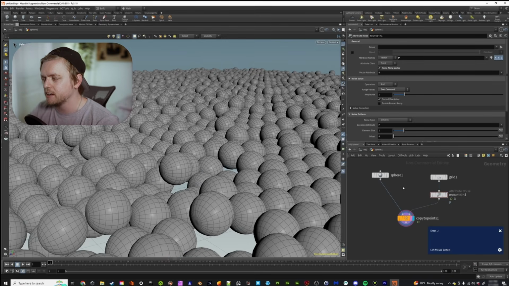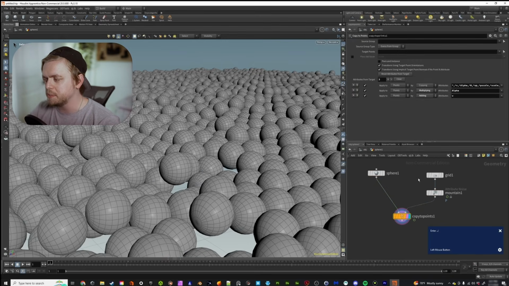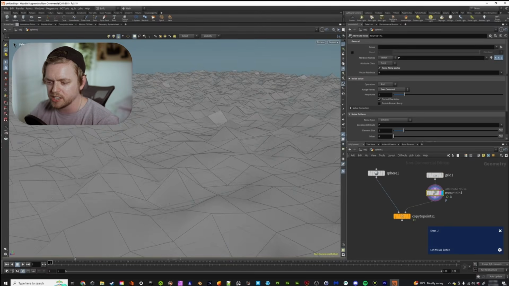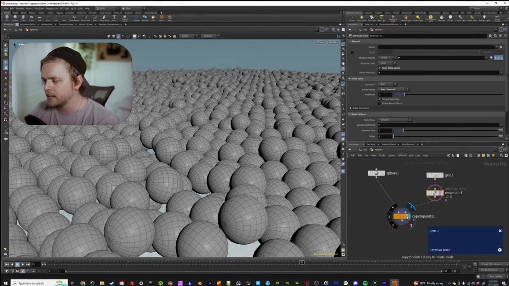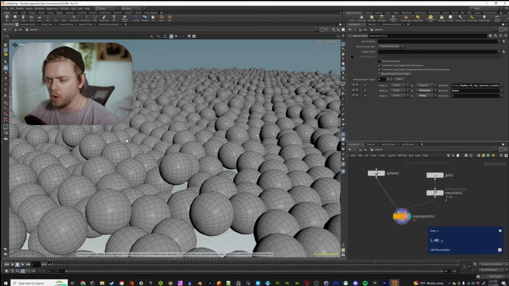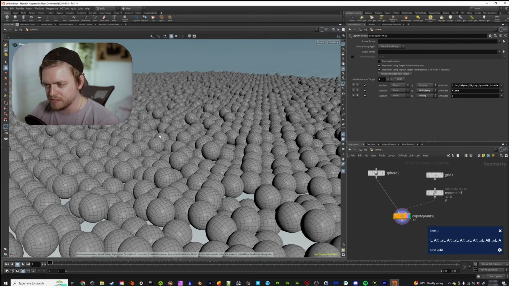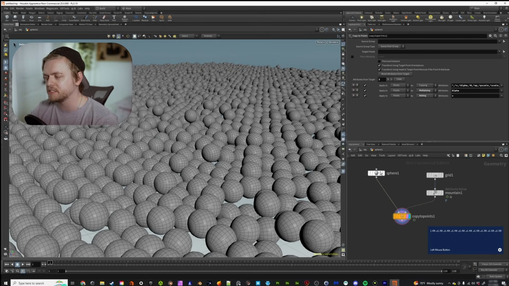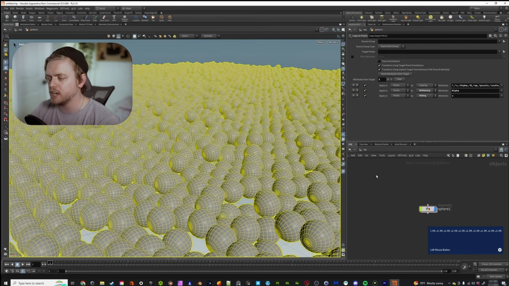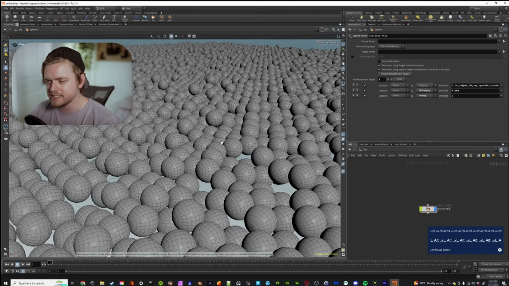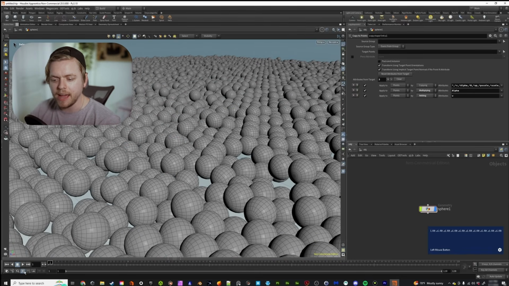Right now I have a scene, right? I have a sphere that is being copied to a bunch of animated points on a grid that are moving up and down, and we have a whole army of spheres here that are undulating and bouncing free. If I pop out here to the OBJ level and I want to see what this animation looks like, well, I've got my real-time toggle checked, so that's good.